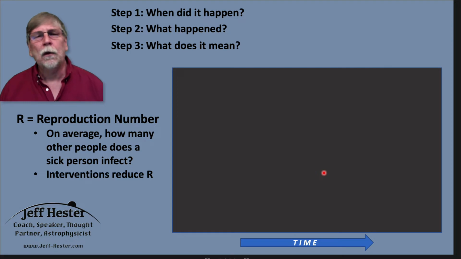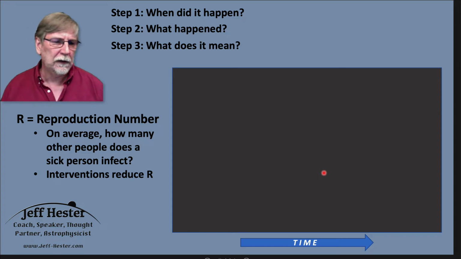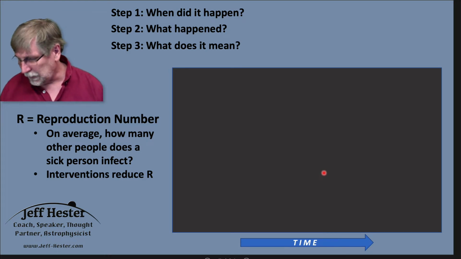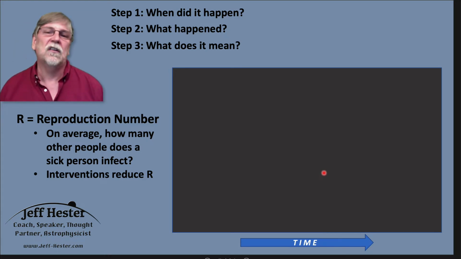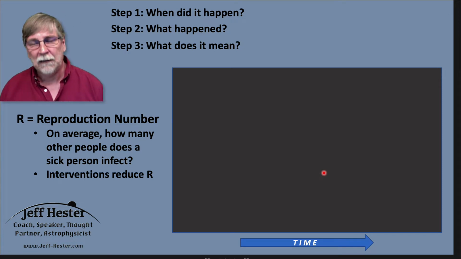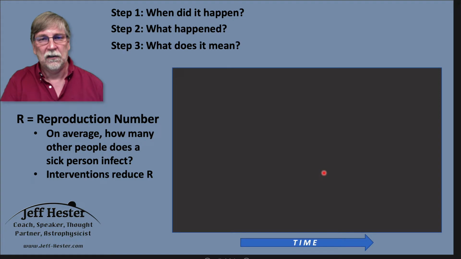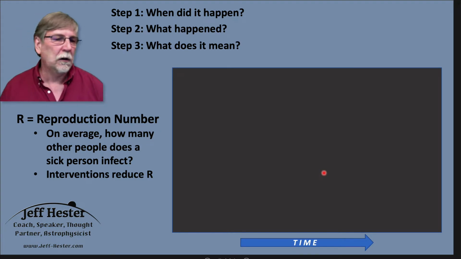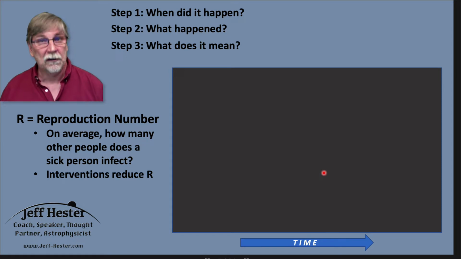To answer that question, we have to think a little bit about how pandemics actually work. And the key to that is a thing called the reproduction number. Now, you've probably heard this referred to as R naught. I'm going to be a stickler. R naught tells you what the reproduction number is in a setting before anything has been done about it. So I'm just going to talk about the reproduction number, which changes depending upon our behaviors.